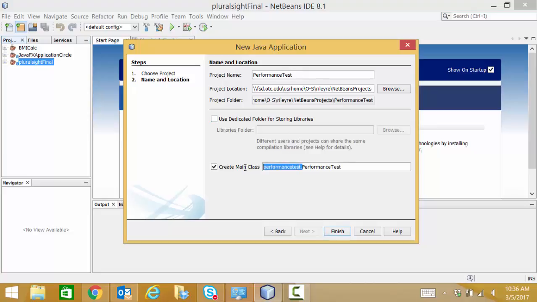And I'm going to get rid of the package name. Must already have that. Let's try giving it just a teeny bit different of a name.